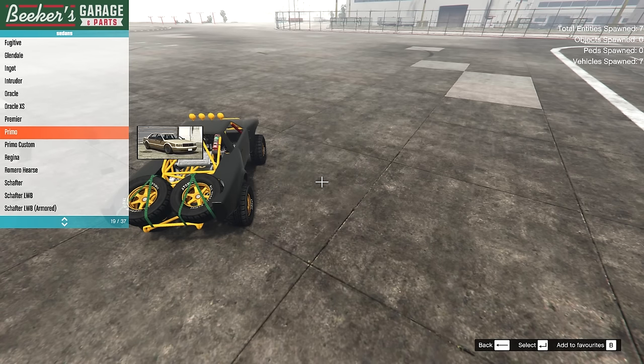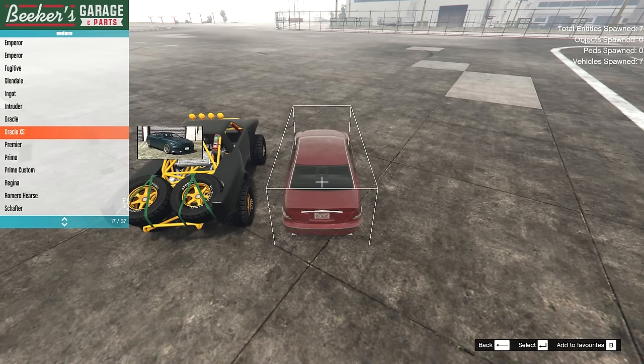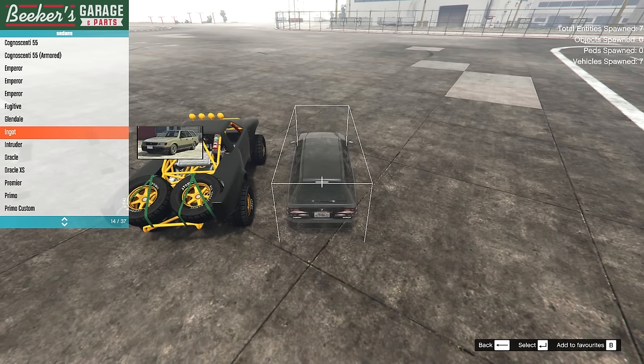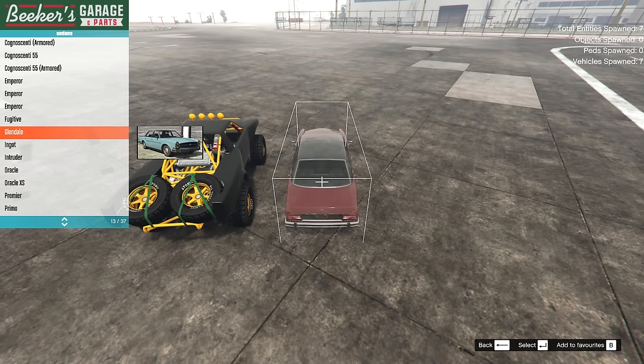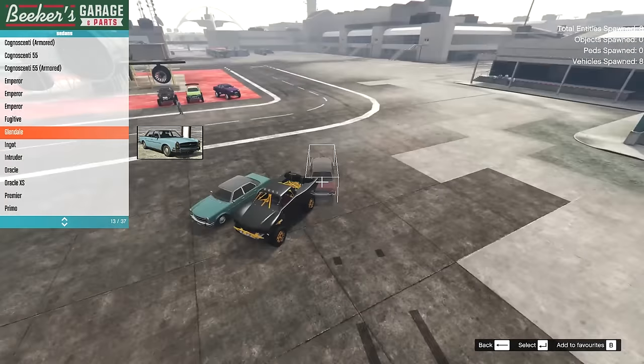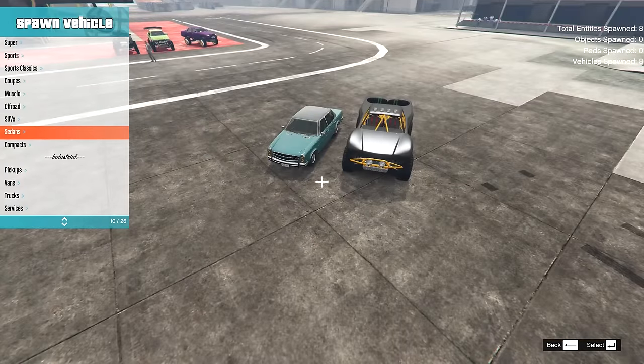We just need to look at the width of these. That's going to be too thin. The Oracle's probably going to be a good size. The Intruder might be a good size. The Glendale. Should we go for a Glendale? Let's do it. I'm going to go for a Glendale donk thing. Let's see if this works.